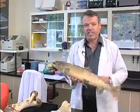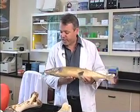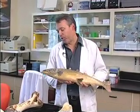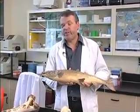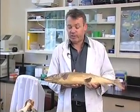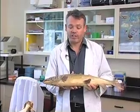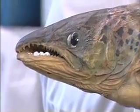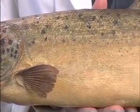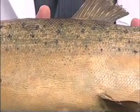this is a mount from 1882. This is Atlantic salmon taken from Lake Ontario. In fact, it's been reported that Lake Ontario was one of the greatest freshwater salmon lakes in the world when European settlers arrived here in the 17 and 1800s. But the polluting of the lake and the damming of the rivers wiped out the populations by about 1900.